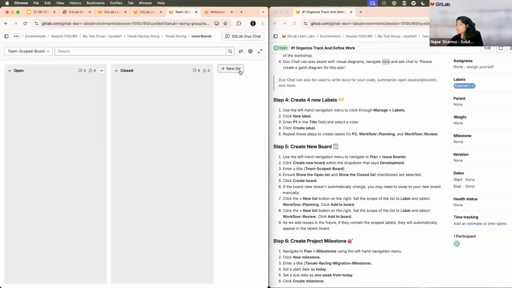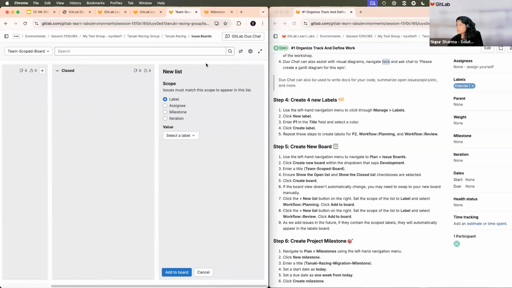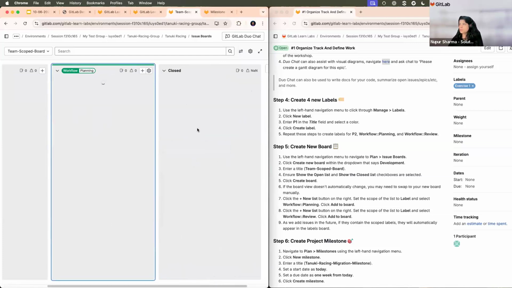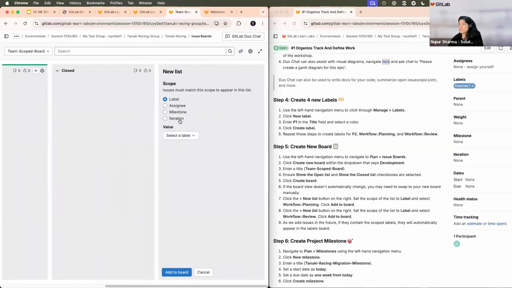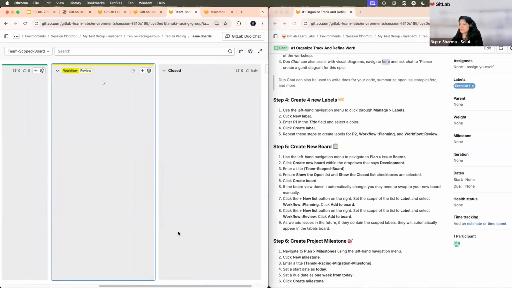I'll go on the new list and then I'll add the label workflow planning, add to the board, and new list workflow review, add to the board.